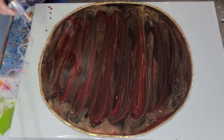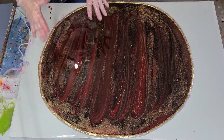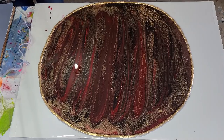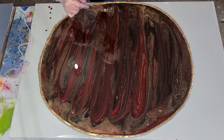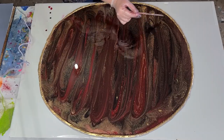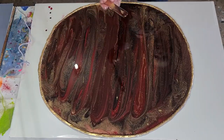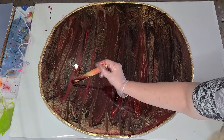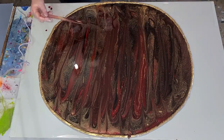I won't torch it too much, because you know, I've got plastic underneath. The heat will bring up cells and lacing in the gold, which is really pretty. So I'll just, no, it's not going to work. I just want a little bit of lines on the edges, but it's probably all going to just move anyway and do its own thing. Isn't it? Looks like I've got a drip there now.